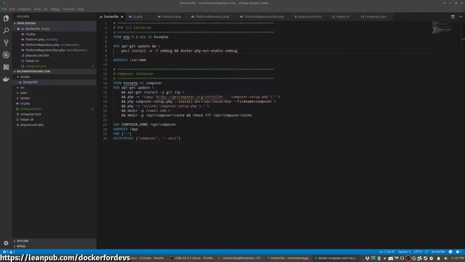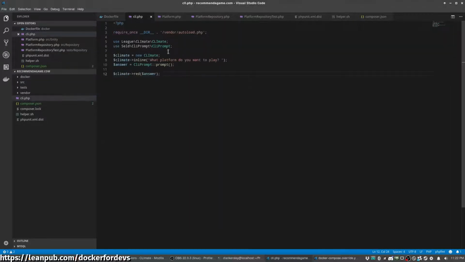So the best way I've found to do this is you can pass environment variables in to turn on XDebug. So we're going to do that, and we're going to see how well we can make this work.